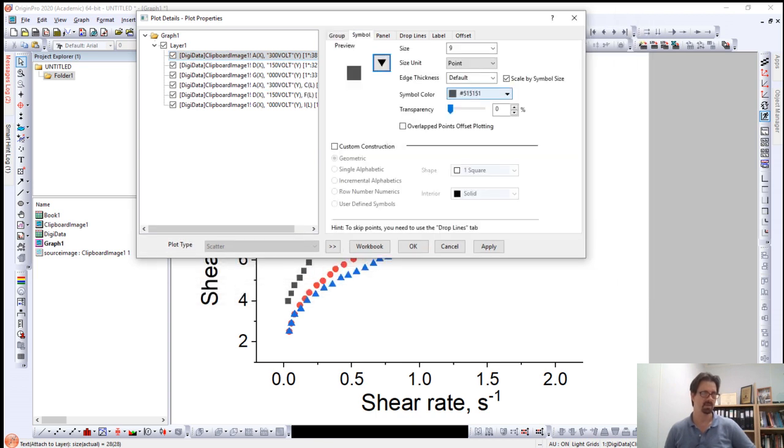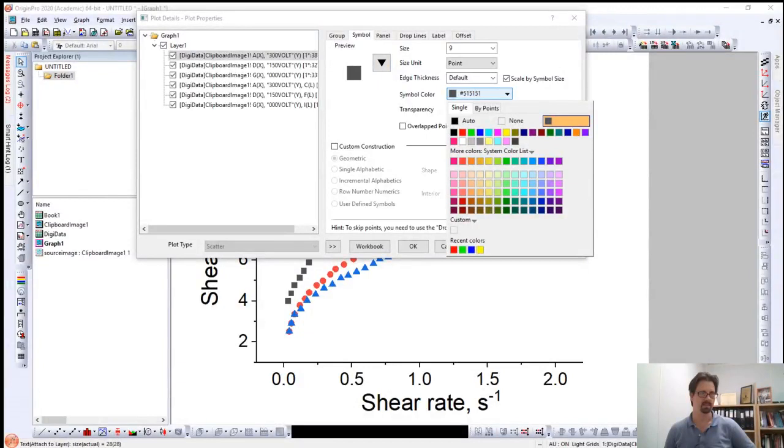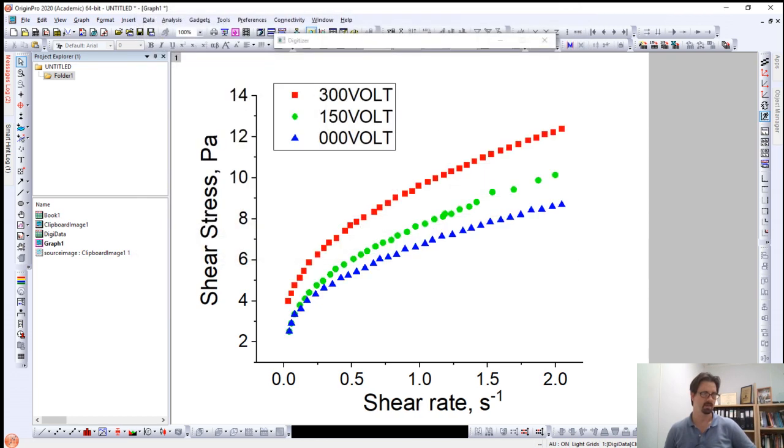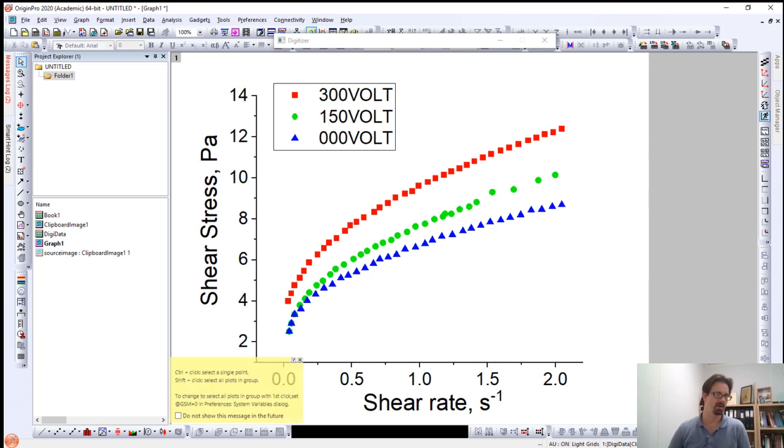So for example, let's say this one we want in terms of red. And we can have 150 in terms of green. And then we can have this one in terms of blue. And we press OK, and it instantly applies it to our graph.